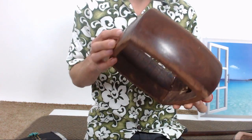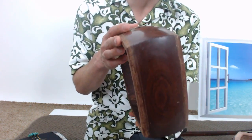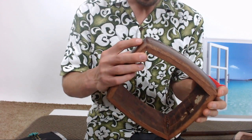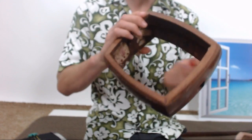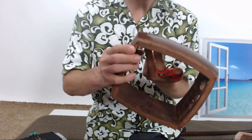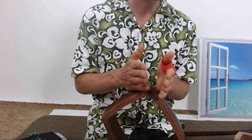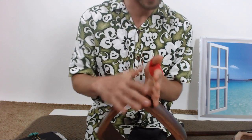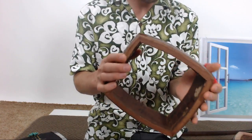Any points about this? Oh yeah, here's a pro tip. If you've got a shamisen that you're repairing, putting back together, most likely it won't be a 100% flush connection, a flush joint; there will be some gap. Using epoxy is a good idea.